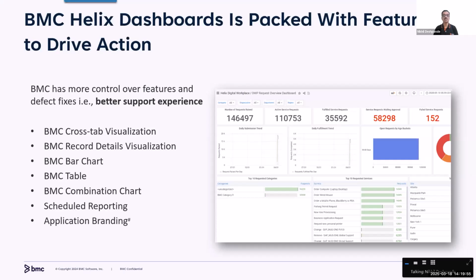A calendar plugin is a good way to show data where you need to show the distribution of data on a calendar. That calendar could be a weekly calendar, a monthly, or an annual calendar. A good example is a change calendar. If you want to see what changes are scheduled across the entire month or over a specific week, you can use the change calendar dashboard, which uses the calendar plugin, which is a community plugin on Grafana. So this is what you get when you use Helix dashboards, a complete solution for reporting on service ops.